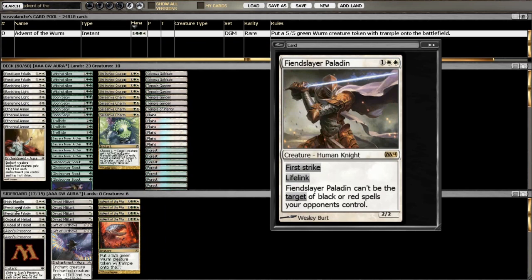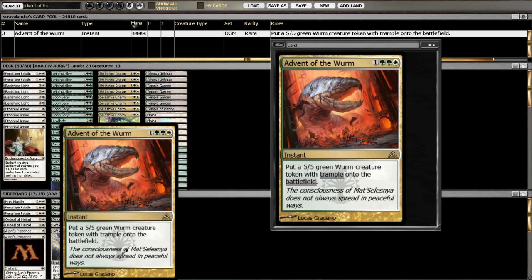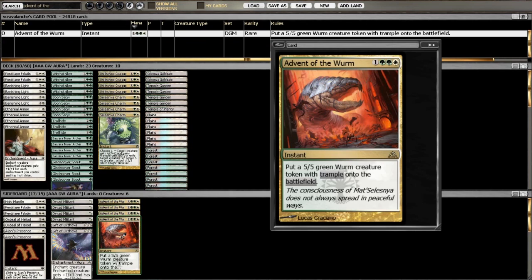You could take out these Fiendslayer Paladins, or maybe even Ordeal of Heliod, and chuck these guys in the sideboard and call this good, because they're very, very powerful. They have flash. The 5/5 flash trample is exactly what you need to finish off the Azorius control. They don't know this is in your deck. They're going to be siding out a lot of the removal because it doesn't hit your stuff. And then you side in the Dryad Militants and Advent of the Worms.